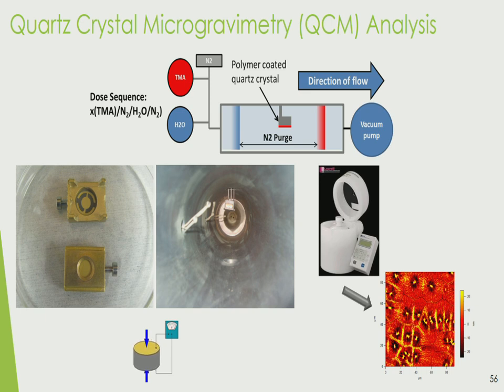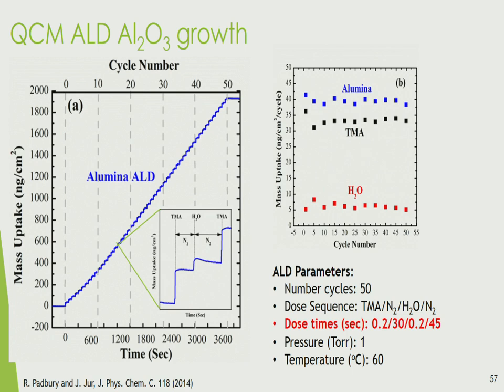So what we do is we spin cast polymer films, and this is kind of what a polymer film looks like from an AFM perspective. When it's spun cast onto one of these crystals, and then we place it into our reactor, and we do our ALD process, we can find out a lot of different information. And so this is what the standard quartz crystal microbalance data looks like for regular ALD growth of aluminum oxide. So you can actually see the different growth here.